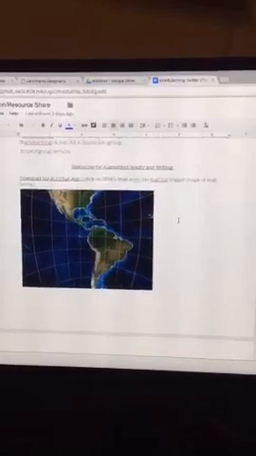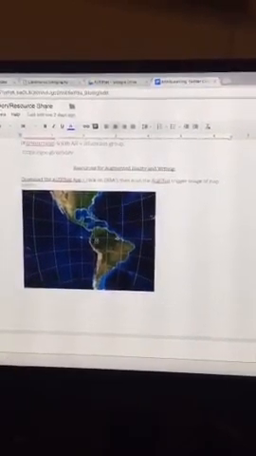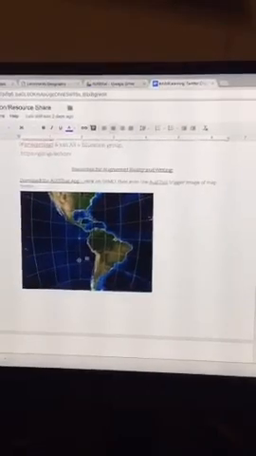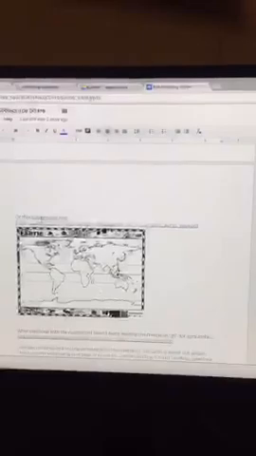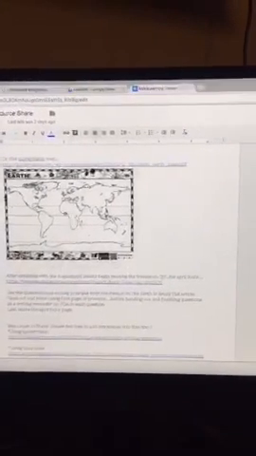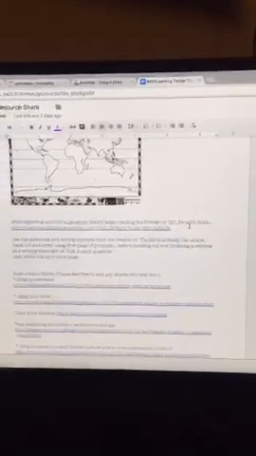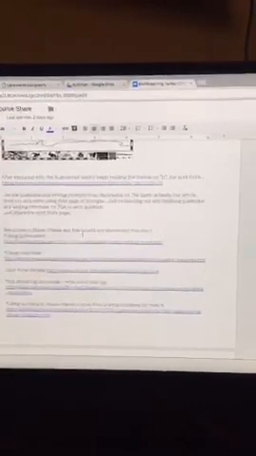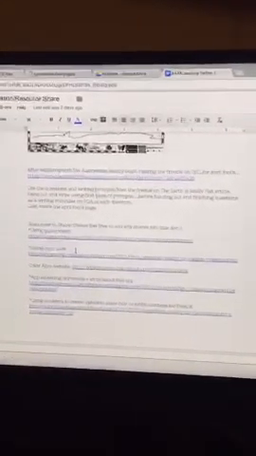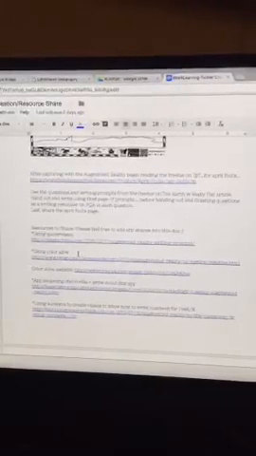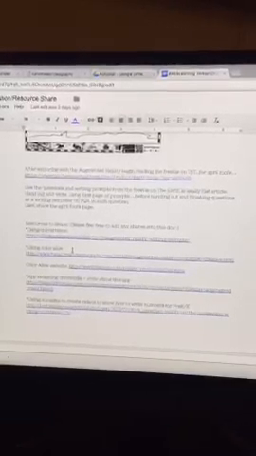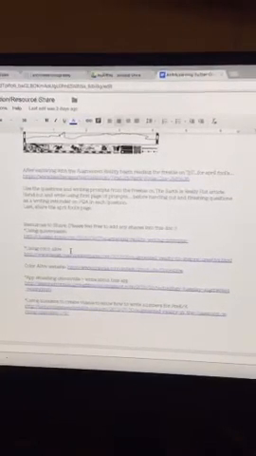So like I said before, you have a trigger image, and this is one of them. And again, I'll show you how it works soon, but just giving you an idea. This is a trigger image. And then there are a couple of the other websites we are using, or resources we're using. Quiver Vision. This is another map. There are things on Teachers Pay Teachers about augmented reality. Let's see, Color Alive. I don't know if you guys have seen this or not, but there are tons of coloring books that were created with augmented reality, which you can get at the store for like $3 or $4. They're really cool, and you can use those in your writing lessons.